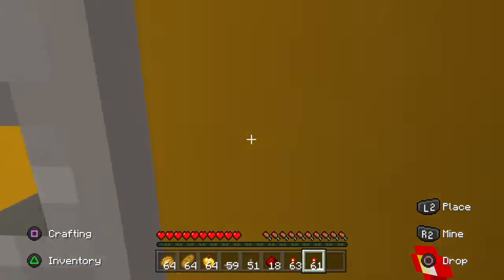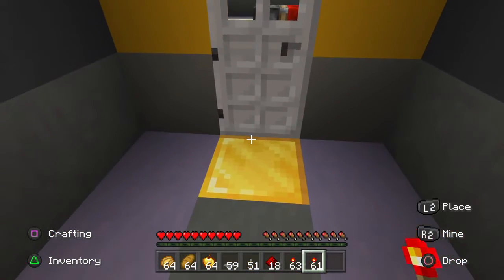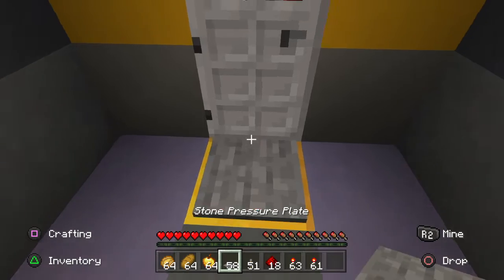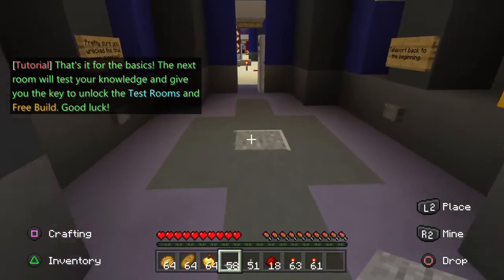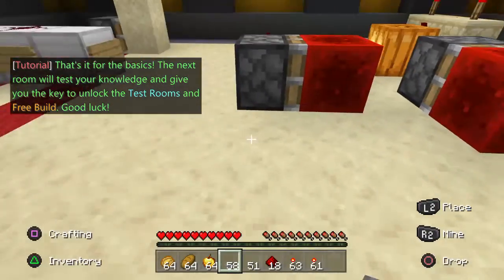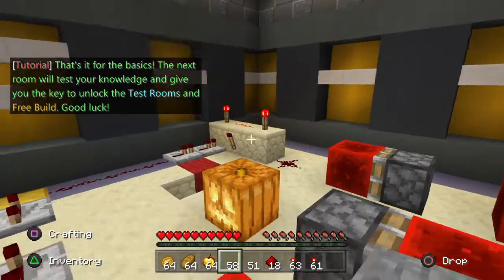Oh, what's in here? That's it for the basics. The next room will test your knowledge and give you the key to unlock the test rooms and free build. Good luck!